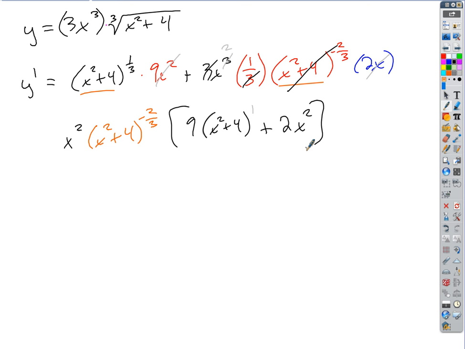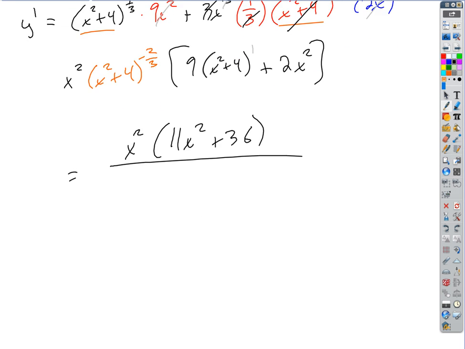Now that looks messy, but what do we do? Well, where's the negative exponent? Put that factor on the bottom. This is just going to build one factor when I clean it up. And so when I write this as a ratio of functions, I mean, it's not truly a rational function, I end up getting x squared times what? 9 plus 2 is 11 x squared plus 36. Did I do that right? I think so. And on the bottom I get x squared plus 4 to the 2/3. And we're done. How about that?